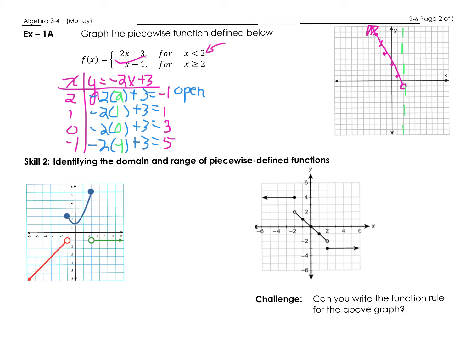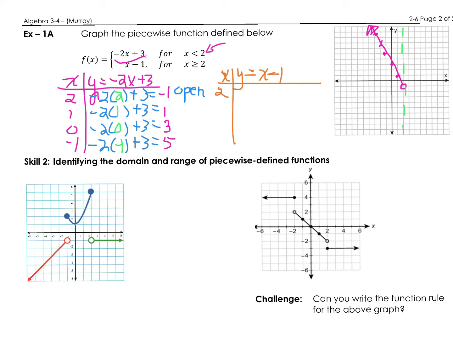All right, so then the next graph we're going to do is, I think I'll use orange. So I'm going to have an XY table again. Why is that not behaving? Okay. And so I have y equals x minus 1. And so I want to start with 2 because we always start with our boundary point. Why am I starting with 2? Because it says x is greater than or equal to 2.